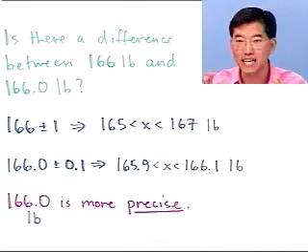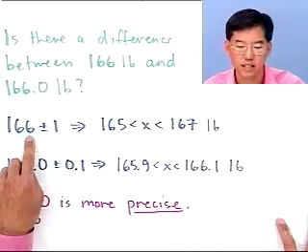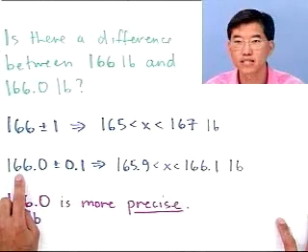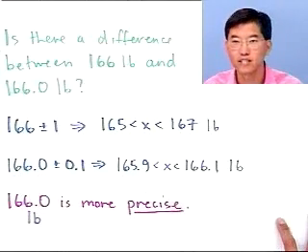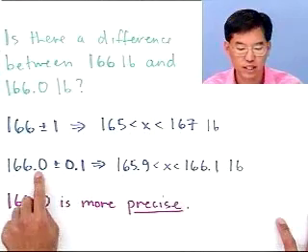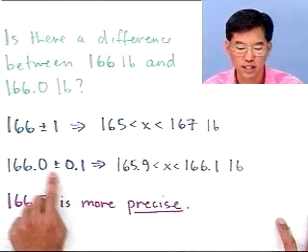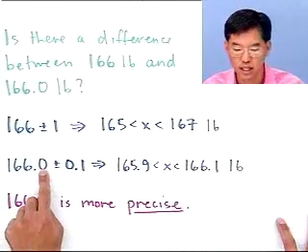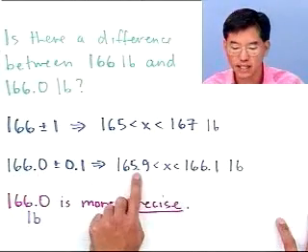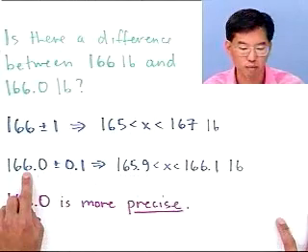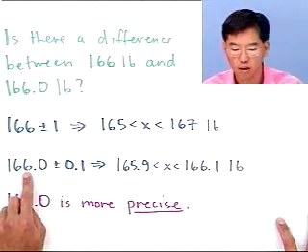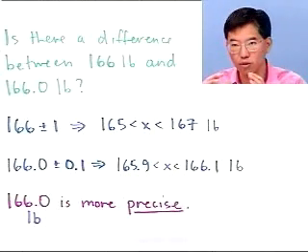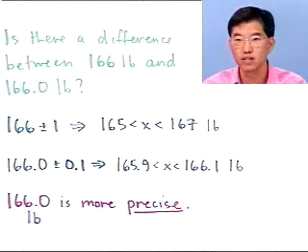We know it's bracketed by those two numbers, but we can't be precisely sure about what the real value of the number is. Whereas 166.0 has a different implied precision. The precision is in the last digit, and the last digit can vary by plus or minus 1. Plus or minus 1 in this digit. So in other words, the number is between 165.9, which is this number minus 0.1, and this number plus 0.1. So in other words, we've narrowed the range over which the measurements are going to appear.